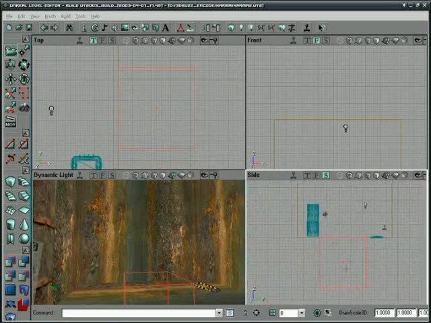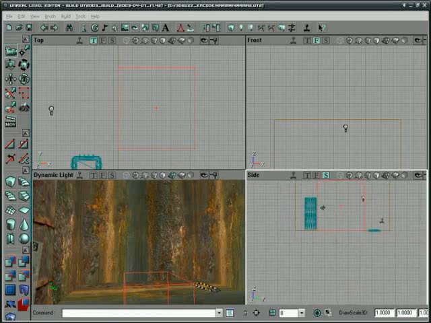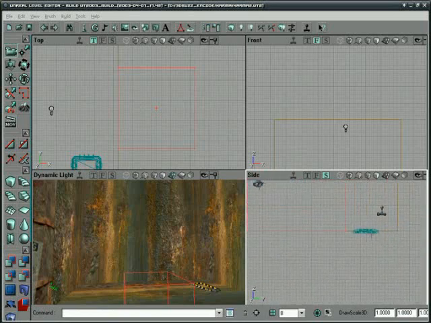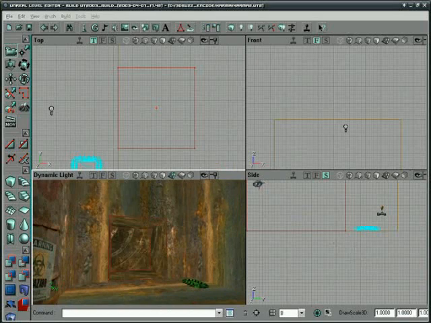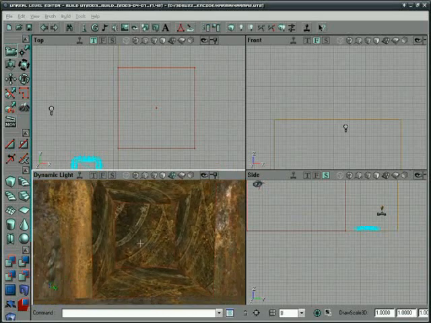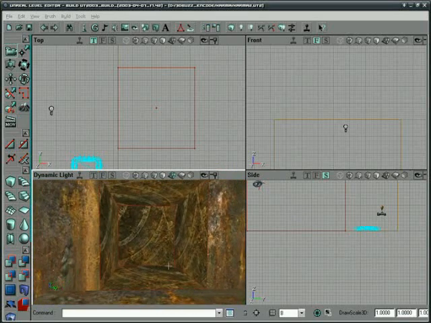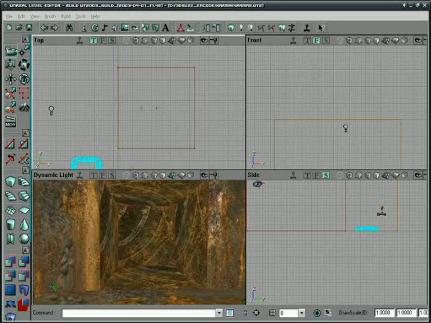So let's zoom out a little bit and move that guy up a little bit. I want to have it sort of on the side of the weapon base. So let's turn off grid snapping again and move the weapon base just so it's on top of the floor. And let's cut this guy out. So, right there. Pretty nice, eh? Scary textures, but we'll worry about textures in just a sec.